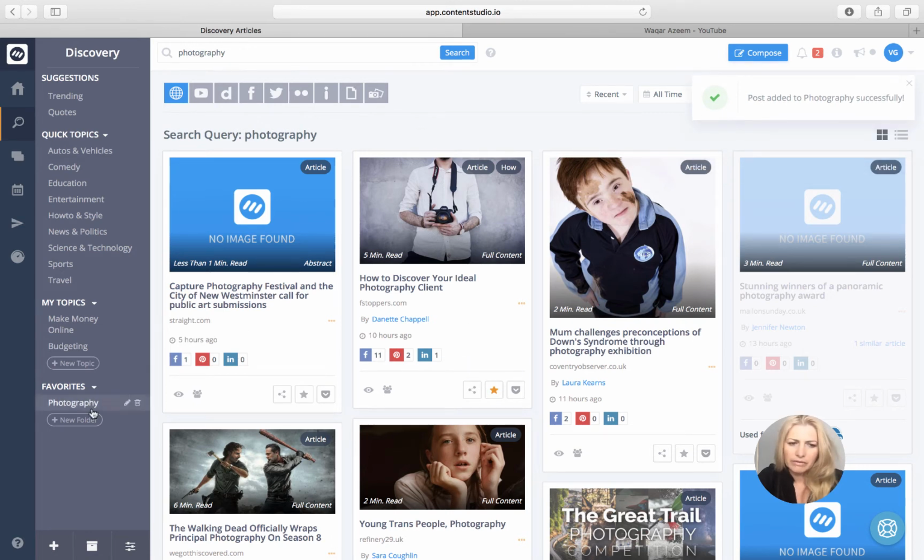So you can look at it later if you want to. You can sort by it. And also save to Pocket. That will save the article to Pocket for you to reuse later as well if you want to. That's what they use Pocket for.